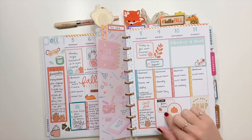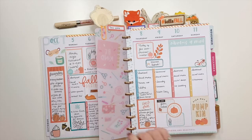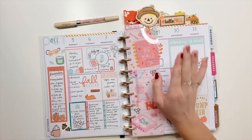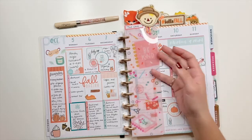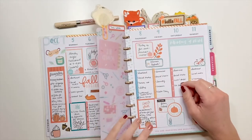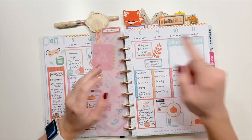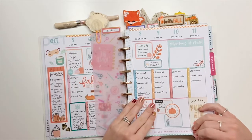And then I usually try to have at least a box somewhere on the page for me to write any events we have going on. And if there's not really anything happening that day, which, believe me y'all, this week my husband and I are actually quarantined, and next week, so we haven't been at work, which is a good thing I didn't write in all my plans early this time because nothing happened. So anyway, like today, instead of writing football game or whatever, I just have planner refresh, film videos. Yesterday was dedicated to anti-procrastination, you know, just getting creative with what I'm putting on there.